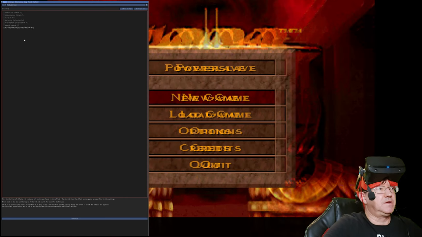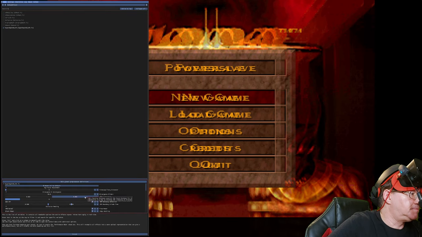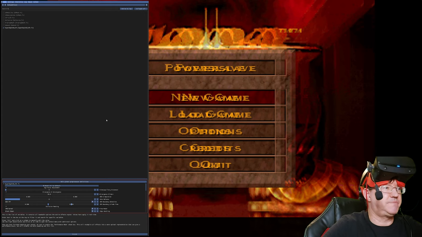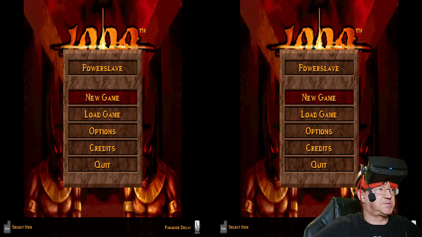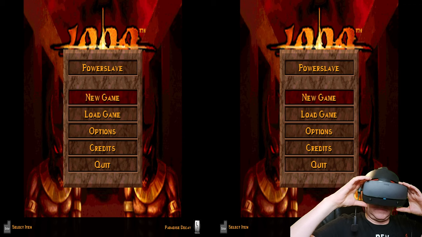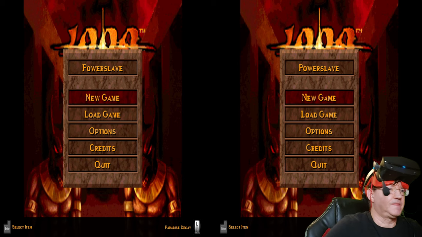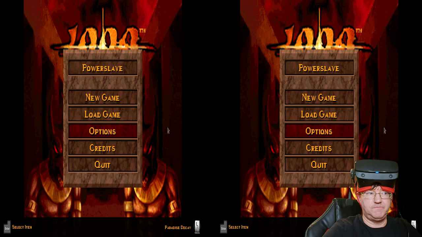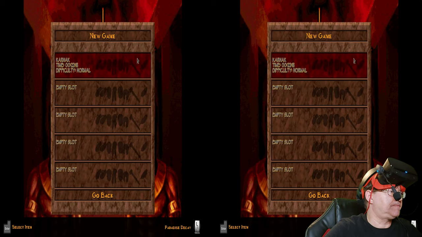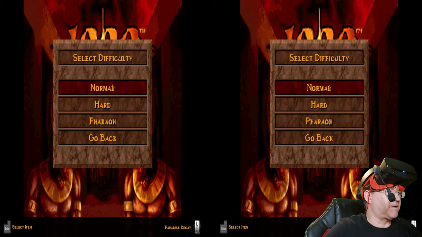Tick that button. You'll see the screen change, look. Click on continue. Now when I hit the home key again, I should be able to see the game split into two. It's now in 3D. I'm going to start a new game and then I'm going to show you some hints and tips. Now there are some options you need to change as well to get the most from this. So click on new game. I'm going to overwrite my old game. I'm going to play on normal mode.